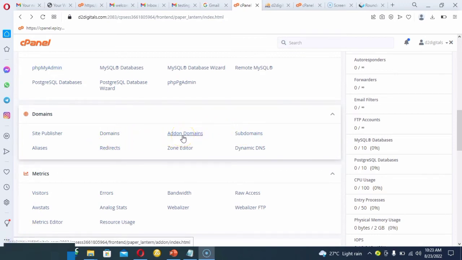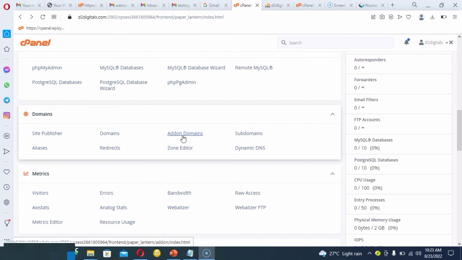Okay, add-on domain. You can use add-on domain to add a domain to a hosting you've already purchased. Let's say, for instance, you want to create another website for another purpose or for somebody, but maybe the client that you're creating this website for has not given you money yet, or you want to do the work and show the person first.